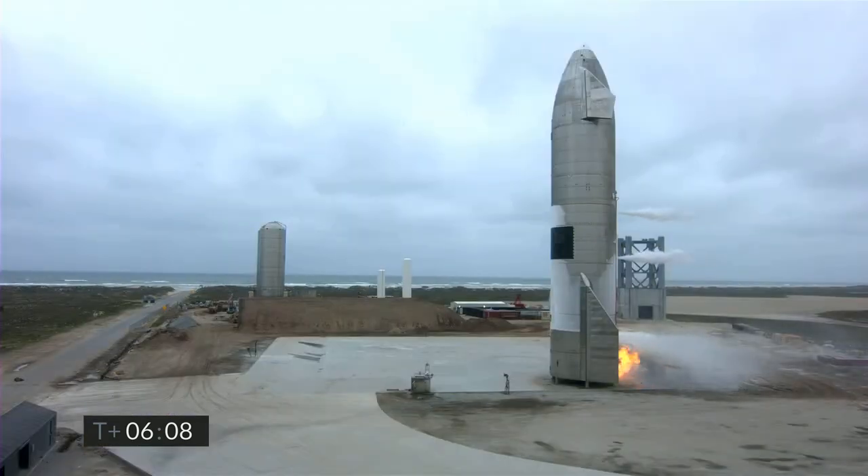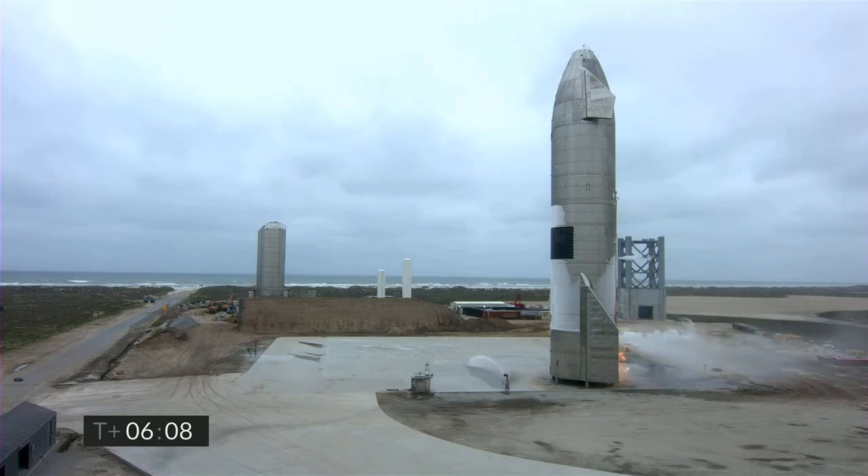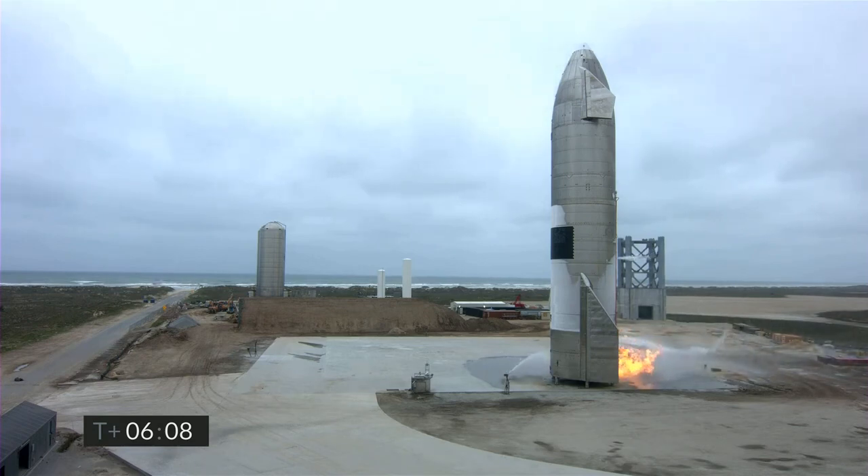If you've just joined us, you missed a great flight. We have successfully landed in the landing zone right on the concrete. You can see we do have a small fire at the base of the vehicle — not unusual with the methane fuel that we're carrying as we continue to work on the test vehicle design. You may be able to see water going on the pad from the water cannons.